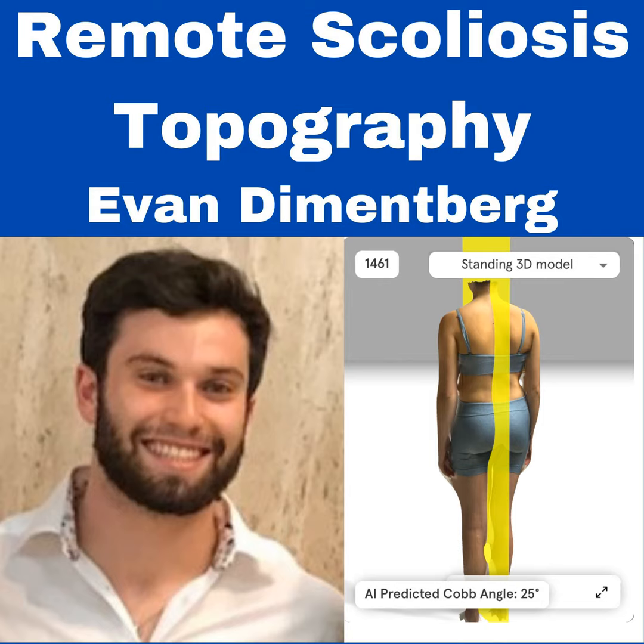So more data helps, of course, because we're getting all these different combinations of deformities. We think of the Cobb angle as a 2D metric for a 3D deformity. It's kind of why we don't like it. But at the same time, you've always got to go back to the gold standard and what people are used to. Other reasons are improvements in the 3D modeling techniques. So there's the AI side, but also there's a saying, and I'm sorry if this is a bad saying to say on the air, but shit in, shit out. Bad data in, the prediction's going to be bad, right?